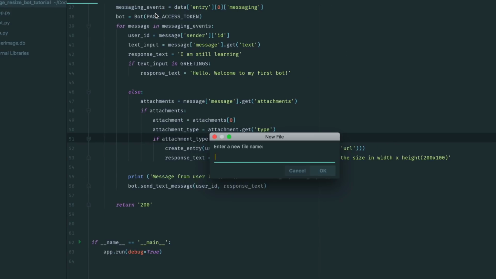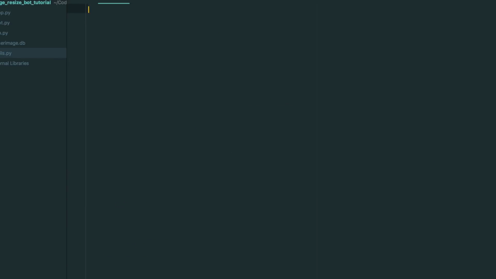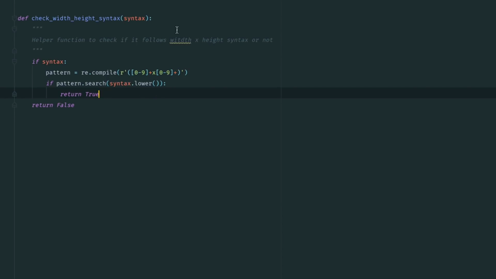For that I am going to create another file, utils.py. Then I'm going to import regex and write the code to check if it's a width and height syntax or not. Okay, it's pretty simple. First we look if it's a number or not.